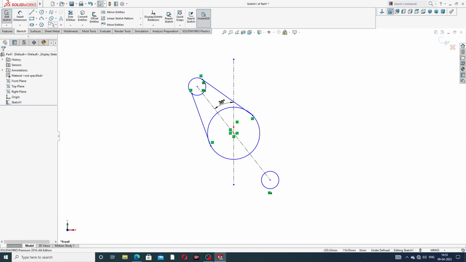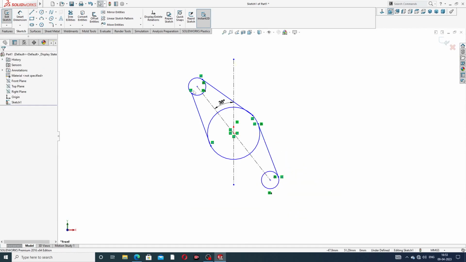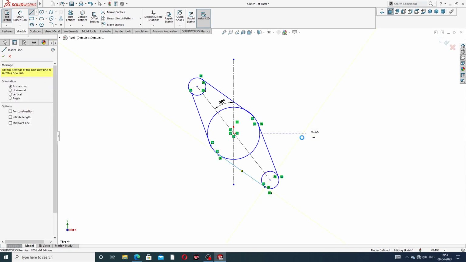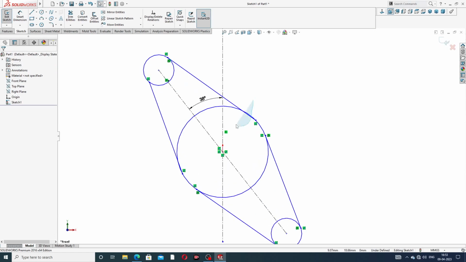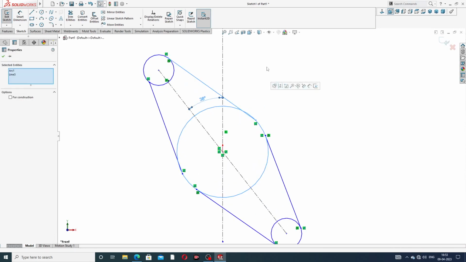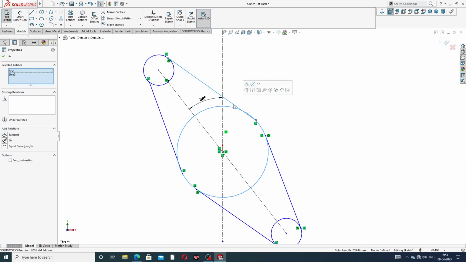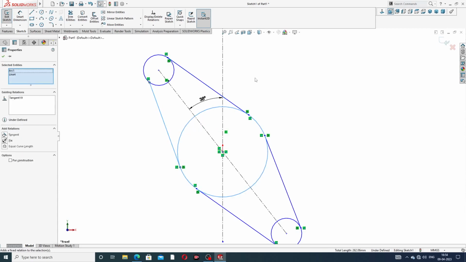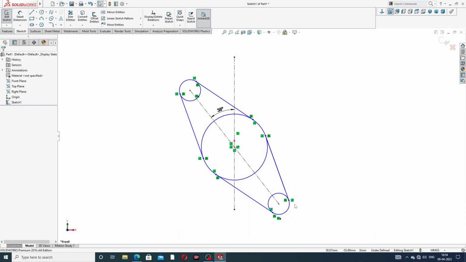And again select a line and connect here, and all connections are tangent. Tangent is very important, because this is not tangent here, so use a tangent. Select this point to this point and use tangent, and again select both and select tangent, and also this use a tangent. This is already tangent here, and all is perfect.